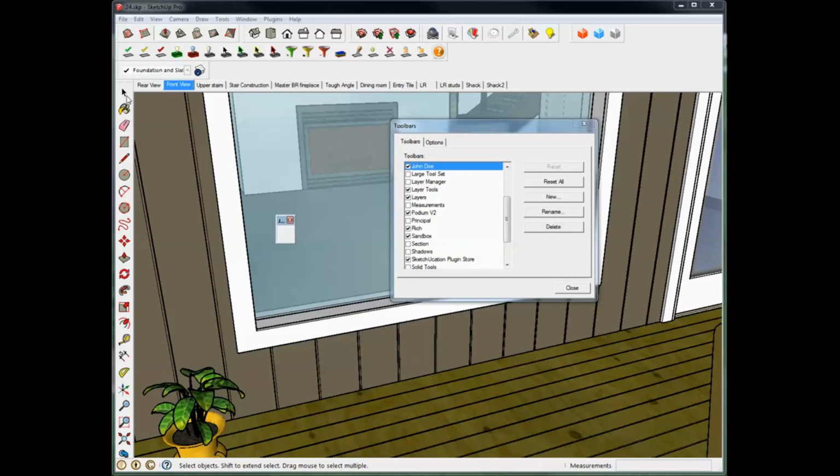Now, if you go to any of the standard SketchUp toolbars, you can click down a tool and drag it from that toolbar to this one. If you hold down your control key, it will make a copy of it. So I can start making my own toolbar, and I can drag stuff from other toolbars up here. Now the thing you'll notice, this toolbar here is a third-party layers toolbar.